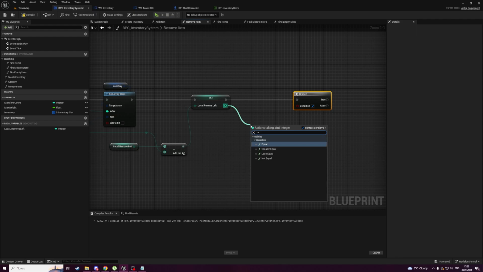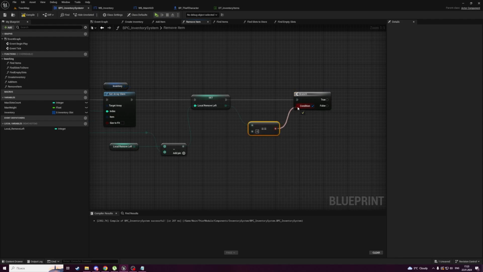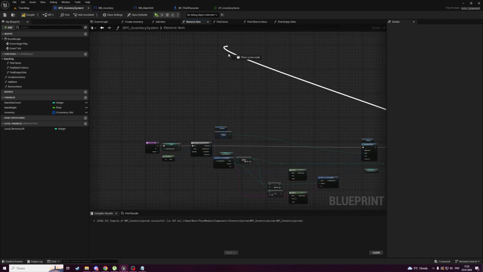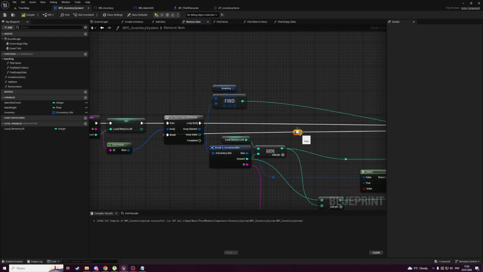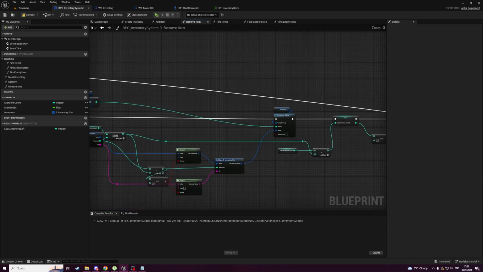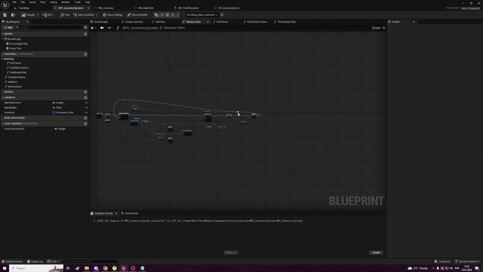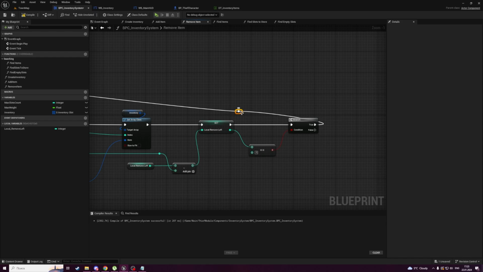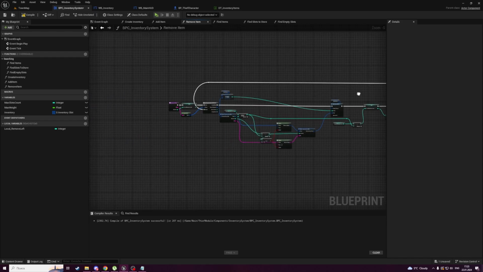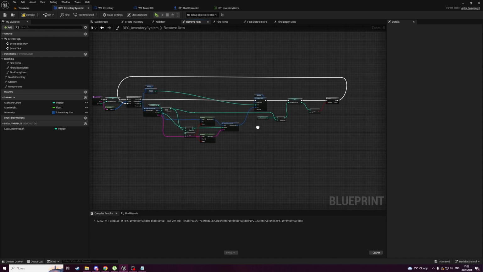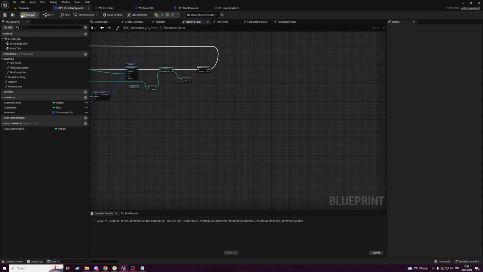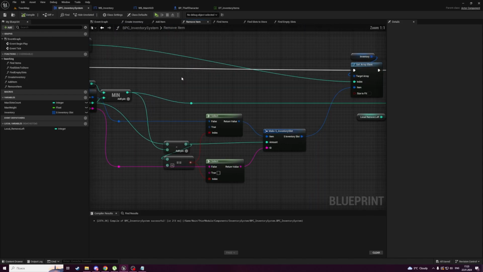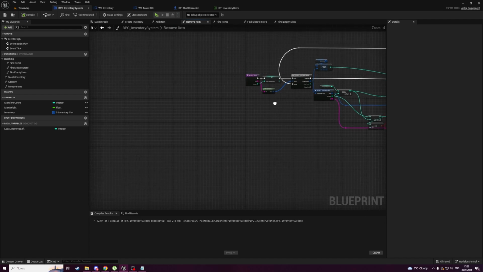If local remove left is equal to 0, then we're going to break from the for loop. Well, and that's all. I think that's all for the remove function.